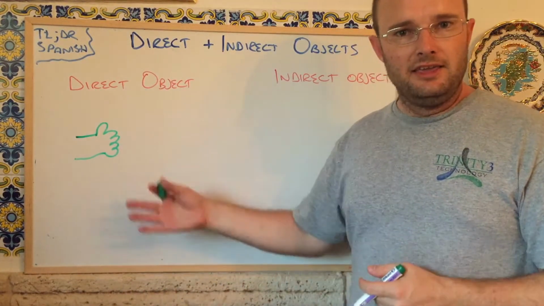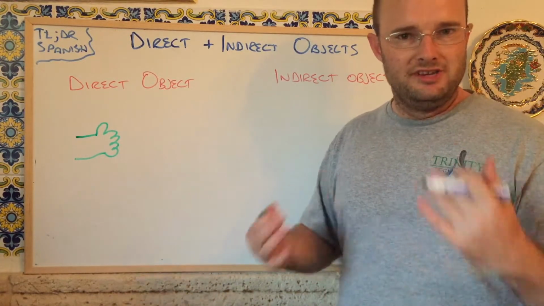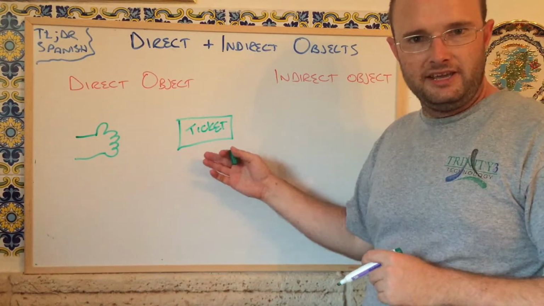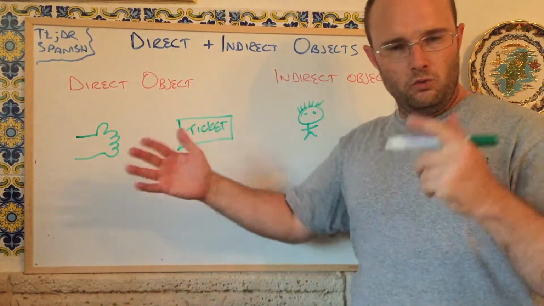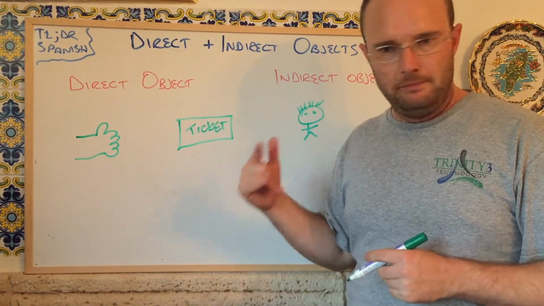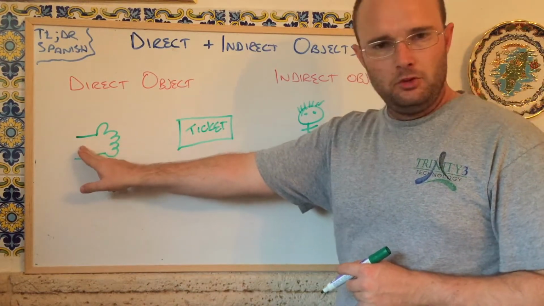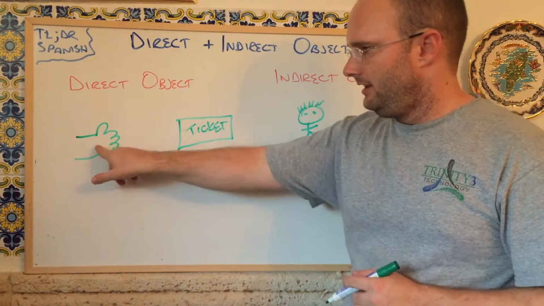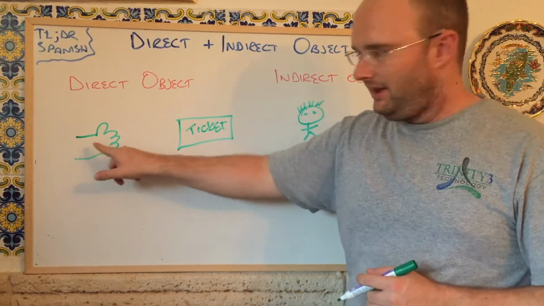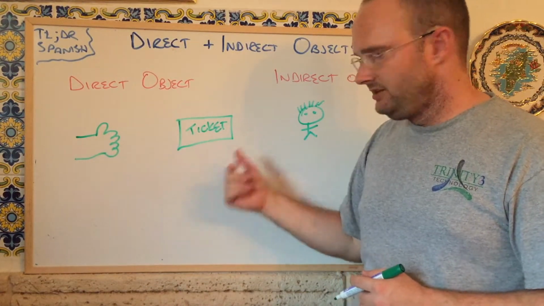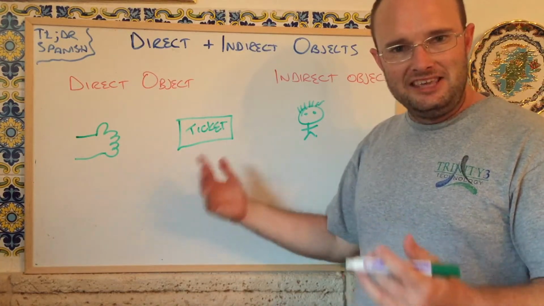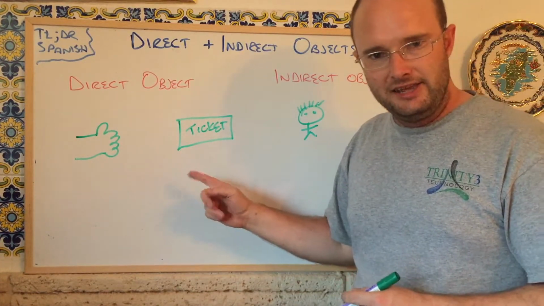So we're saying, give the ticket to Dave. So we have give the ticket to Dave. Take a look at what I do with my arrow here. I'm trying to show you what is being affected by what. So if I'm looking at my sentence and I'm saying, what is given? What does this verb do? It gives something to someone. What is given? The ticket is given.